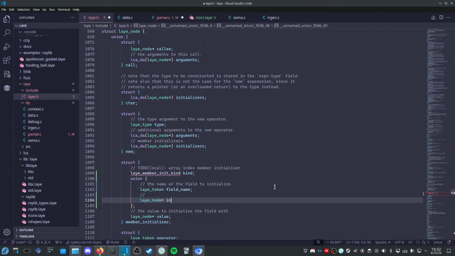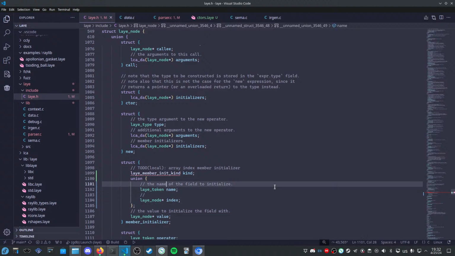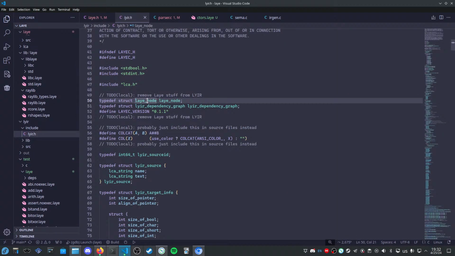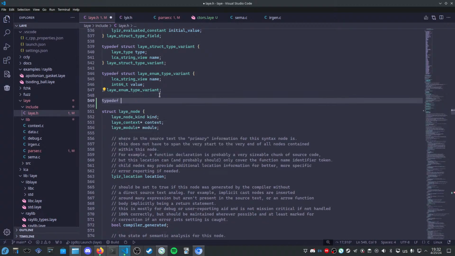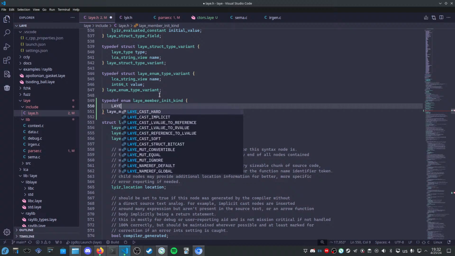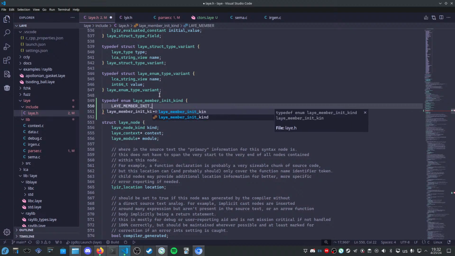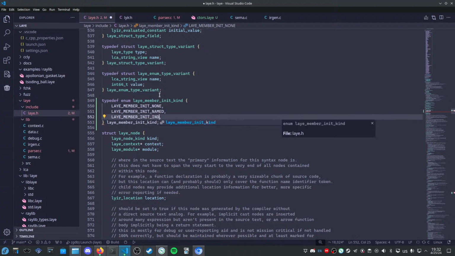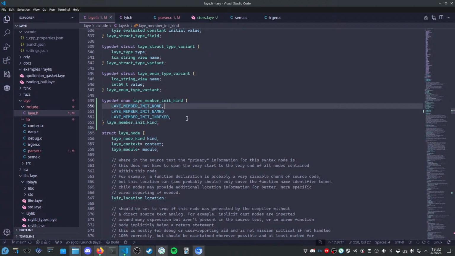Laye node index. So instead of field name, I can just call it name. Name or index, and then value. But then member init kind can be typedef enum Laye member init none, named, index, right? Those are the three that we want.